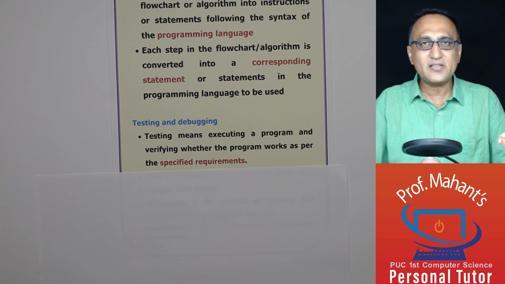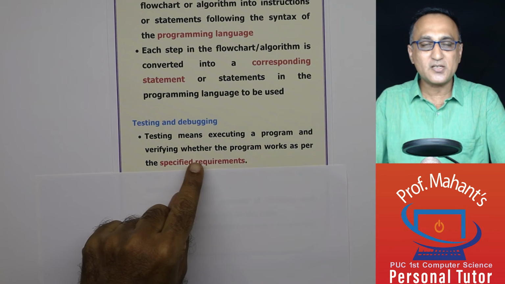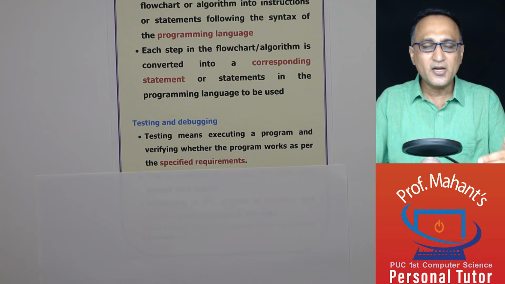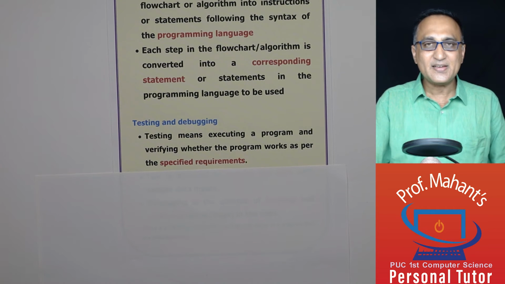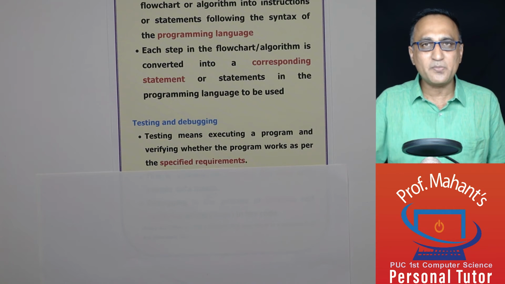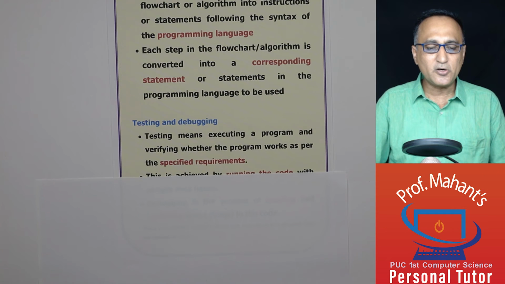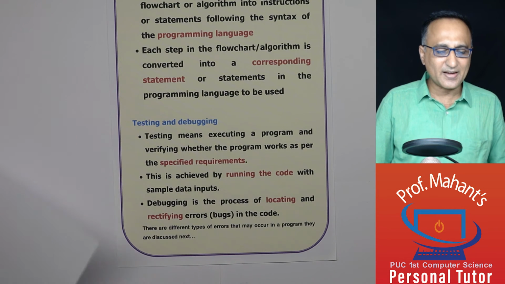Let us say I'm trying to find the sum of two numbers, but instead of the sum, it finds the difference of the two numbers. That means the logic is not correct. So it is my responsibility to find the error and correct it. Testing is the process of giving sample inputs to your code so that you are able to locate errors in your code and correct them.